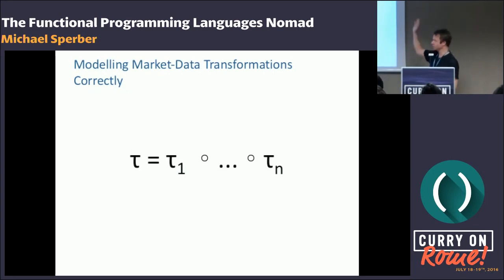Right? So you have primitive transformations, tau 1, tau 10, tau n, and you can just compose them. You again have another transformation. You can compose them with others. So you get kind of a compositional combinator model for this. And that's a lesson that I temporarily forgot. I had a lot of things on my mind transitioning from academia to industry at the time. That's my excuse. But over time, we found these compositional combinator models in many, many, many applications.